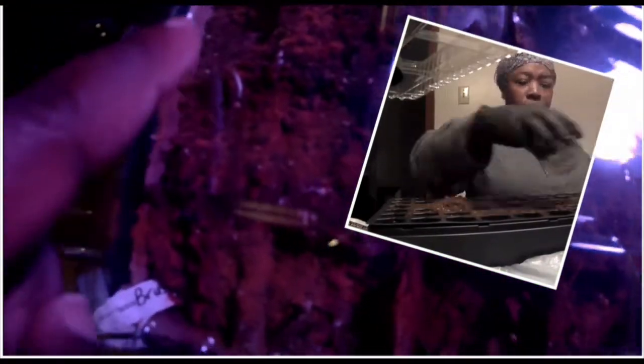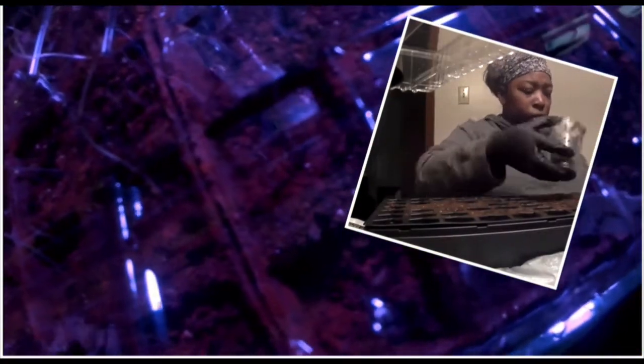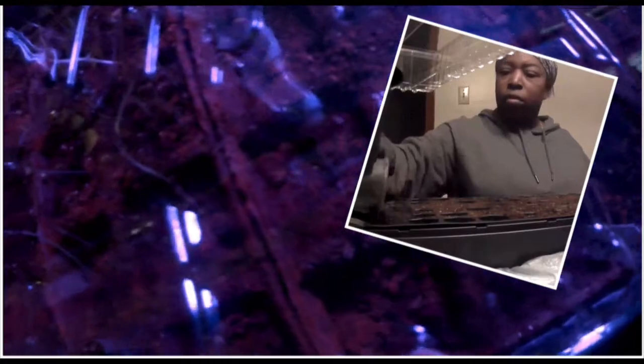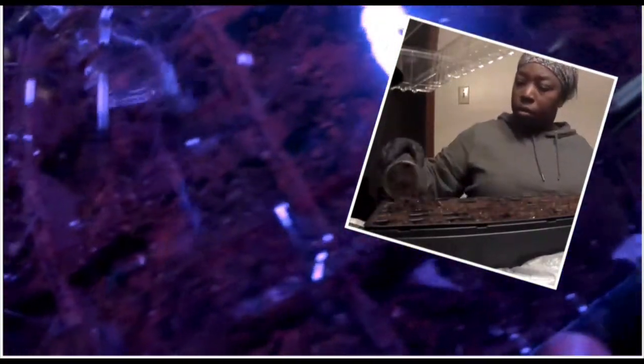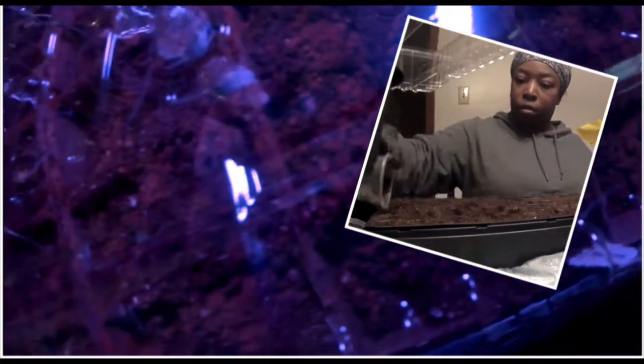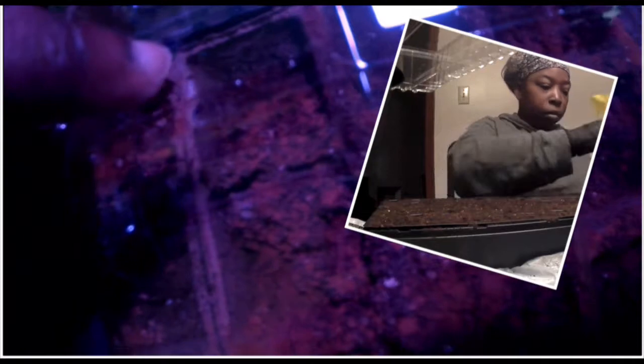This is a couple days later. I've got some Brussels sprouts over here that are starting to come out — there's one over in the corner. And these here are the red Japanese greens or something. The radishes are over here. The echinacea hasn't come up yet. And I don't remember what this is — it's got an L on it. I'll figure it out soon, but whatever it is, there's two of them coming out.